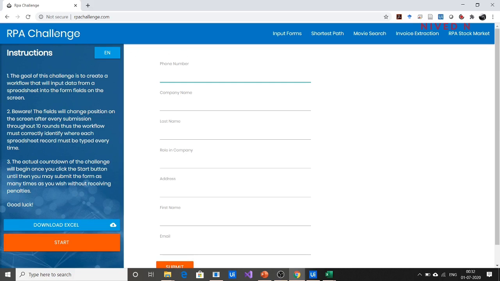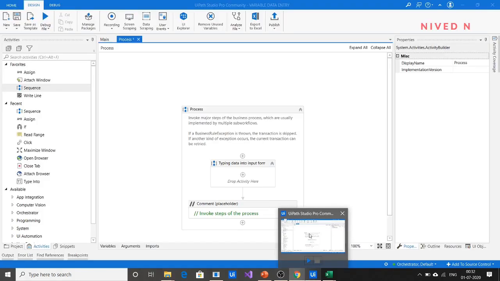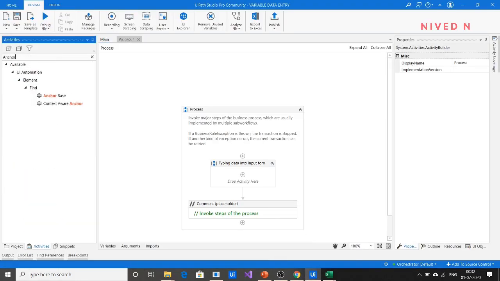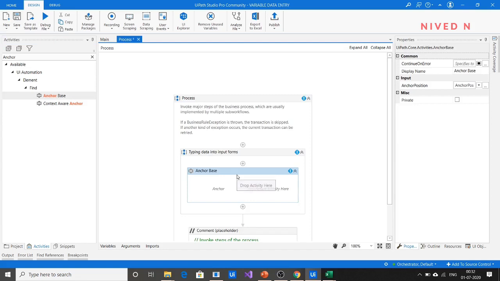For that, in UiPath there is an activity called anchor base. So just check anchor, this is the anchor base activity. It will first search for this UI element, that is a label, and correspondingly it will type into the field corresponding to that label. For that, just specify a name for the anchor.